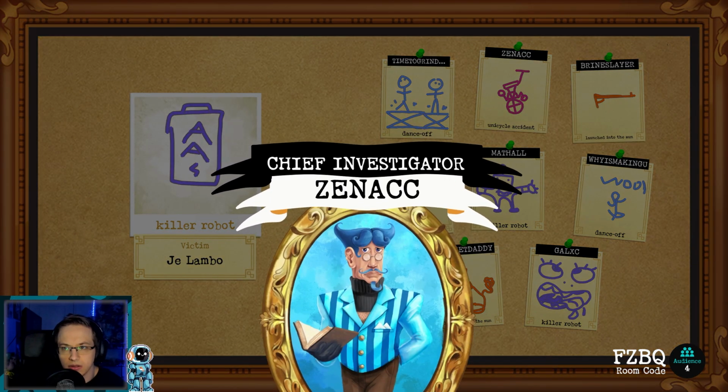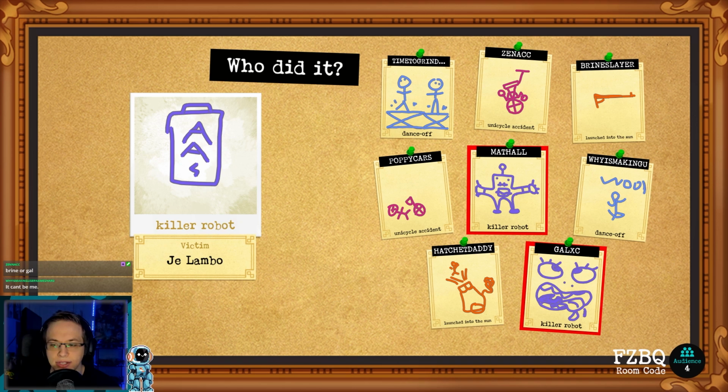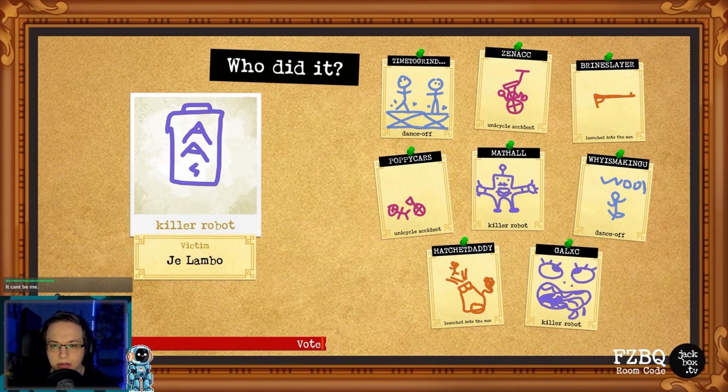Since you brought this guest, you get control of the magnifying glass. And the rest of you, feel free to yell at them if they miss something. I hope you all know who did it, because I am totally in the dark here. Well, we can eliminate. I don't think I see an L in Brian. Oh, Brian Slayer. Drawings for this weapon are right in front of us.